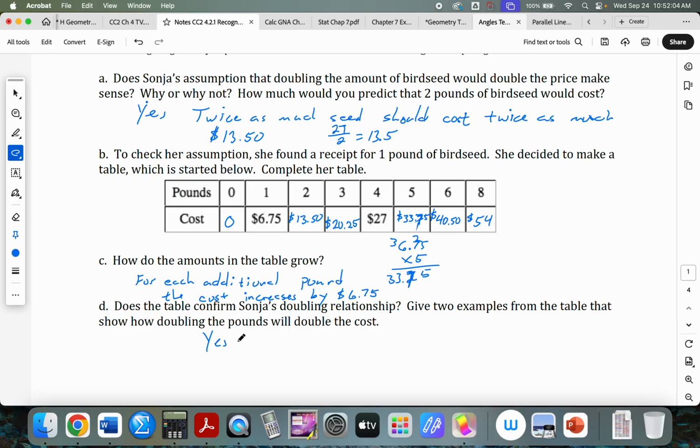I'm guessing there's no taxes. At least theoretically, if it was taxed, the tax would double also. Yes. The amount of tax you pay is a percentage of the original charge. So since the original charge doubled, then the tax should double also.